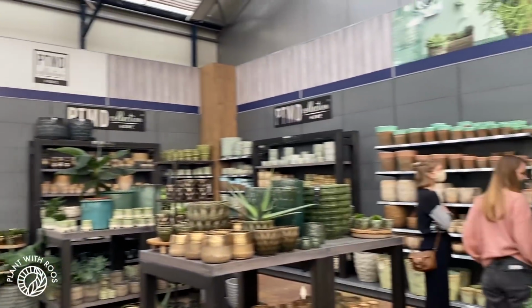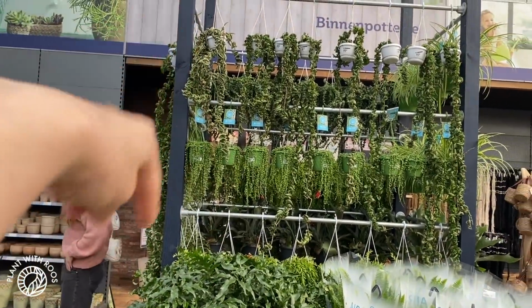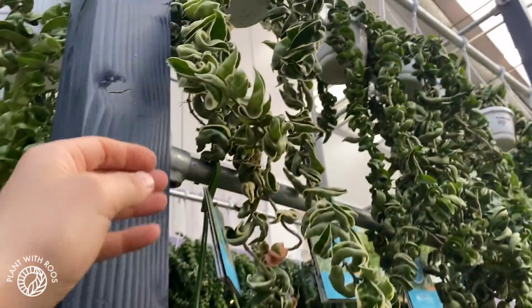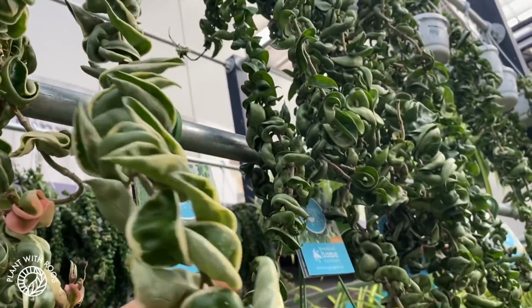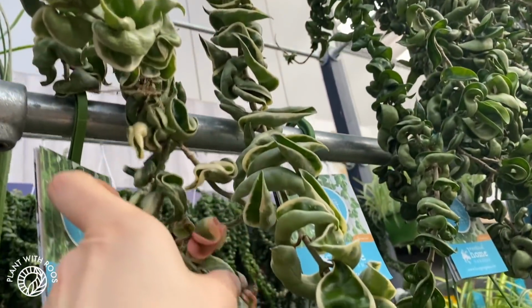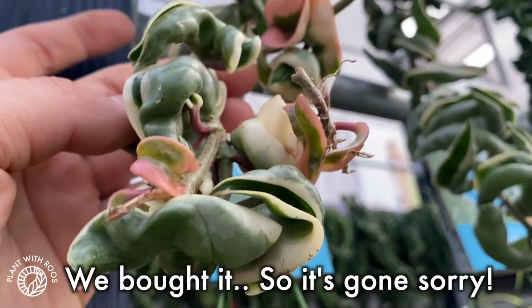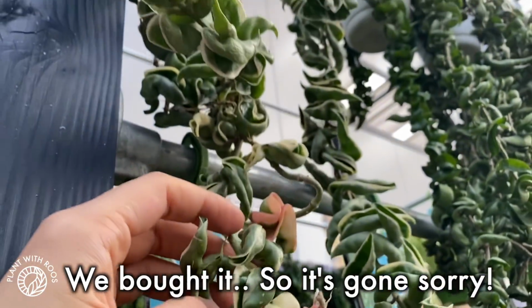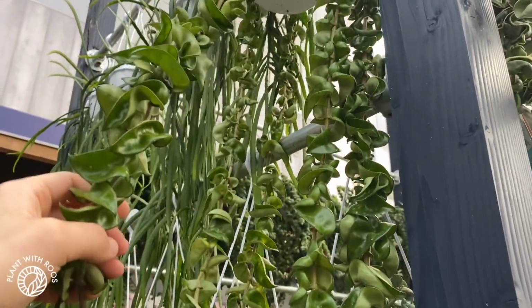And then over on this side, my friends found the Hoya aisle, of course, because we're all Hoya heads. And there's some very cool ones in here, because we're skipping the other plants for a sec, because look what they found. It's a variegated Hoya compacta that's really long for 13 euros. So come and buy it. And please don't cut it up and sell it to lots of people on the internet, because it's so pretty long. Yep. We don't like the cutting up and selling, sorry.